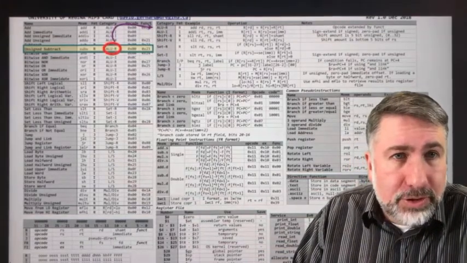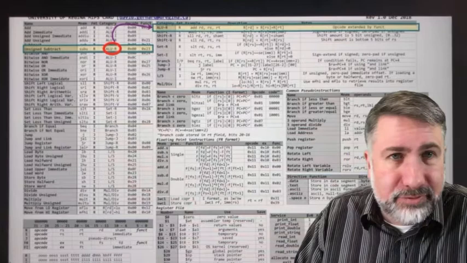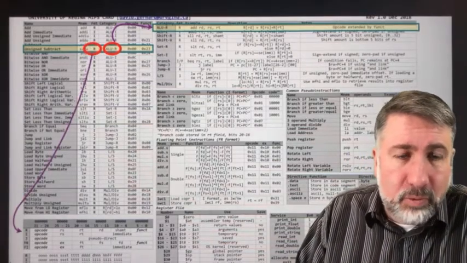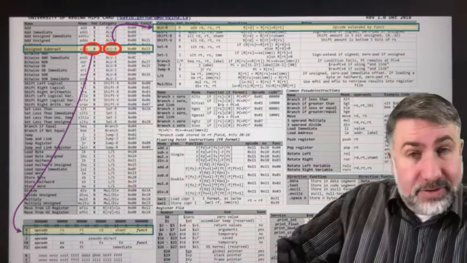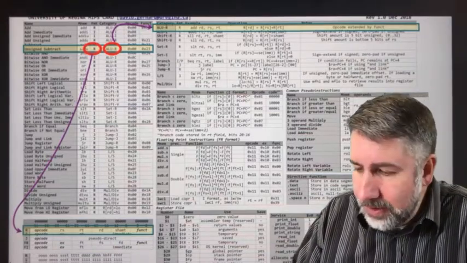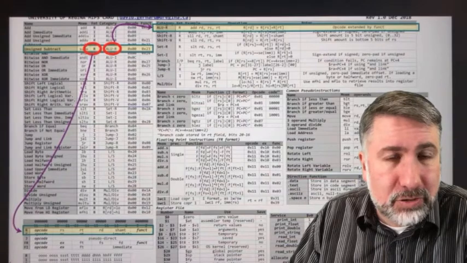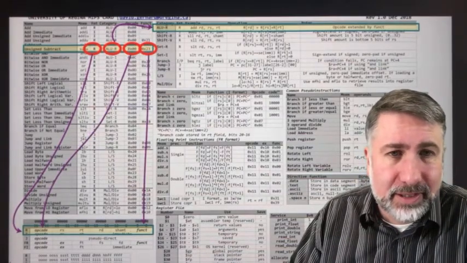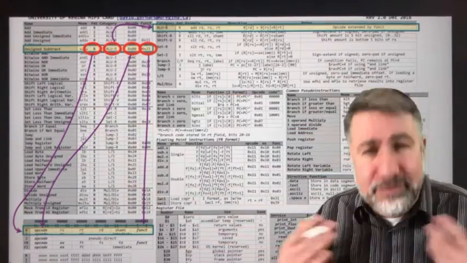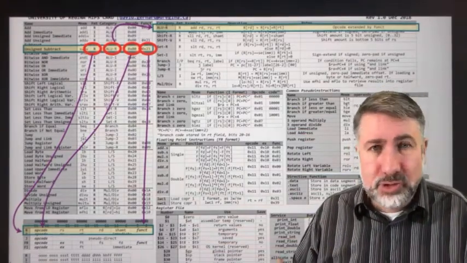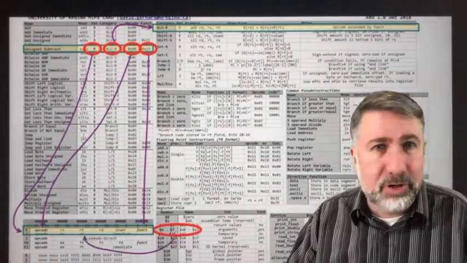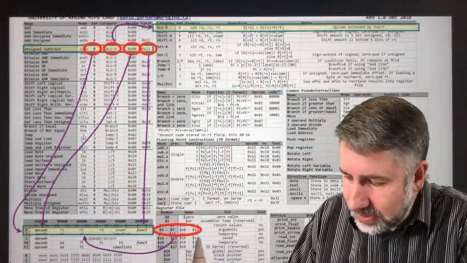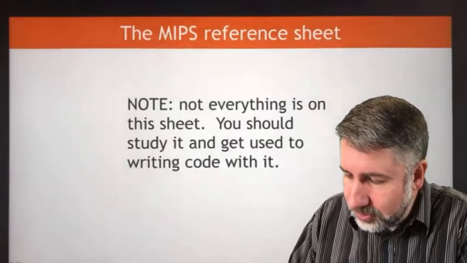And then we're going to use the category to look up some additional information about it there. We're going to use the format to figure out what the individual bits of the 32-bit number correspond to. And then we're going to take the function code and the opcode and put them in their appropriate places in that format, and then fill in the registers, and then we're done. So this is sort of the general format for this. I'm going to walk through a specific example in a minute. This says we're going to take the value of the registers and put them in the right places.